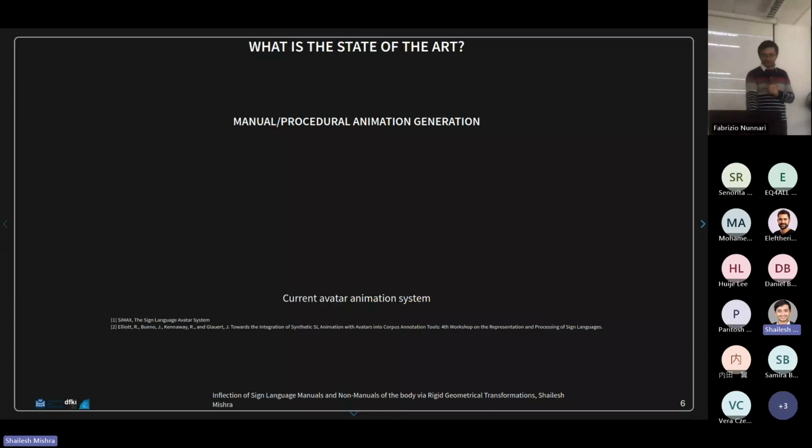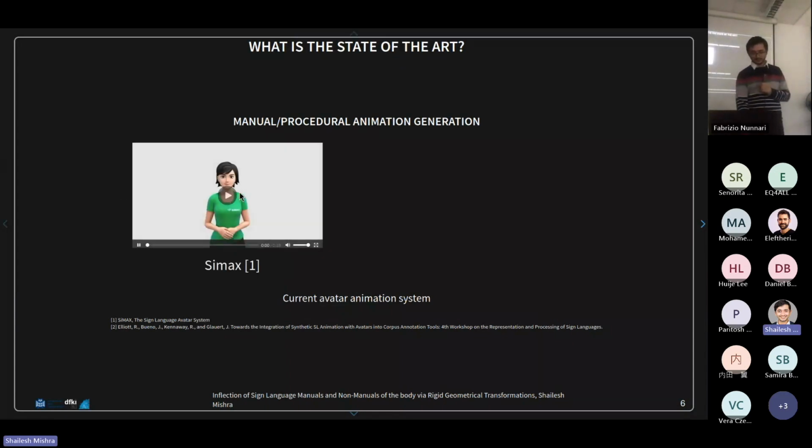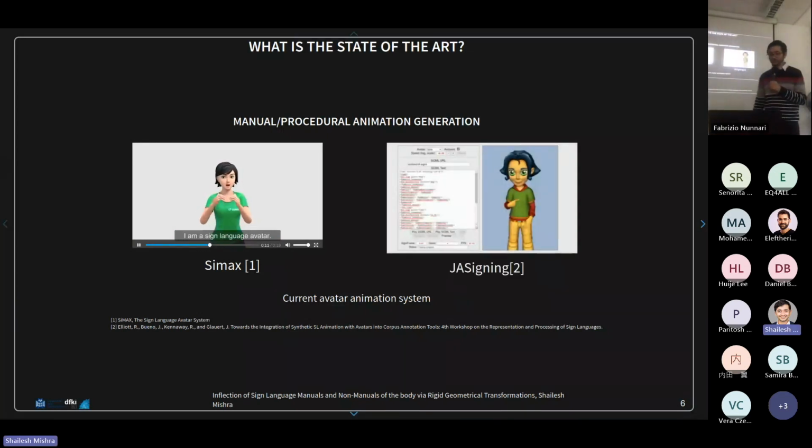So you can do something very manual, such as this one, where you hire an artist and the artist will do all the signing motion for you. But yes, this is expensive. Or you can do something such as this, where you have a certain set of scripts, and we generate the signing. You can inflect here, but you need an expert who knows how to manipulate the script, who knows every nuance of the sign language, so that they can create those kinds of animations. Still, the animation looks robotic.